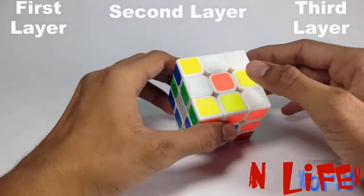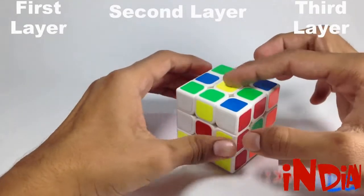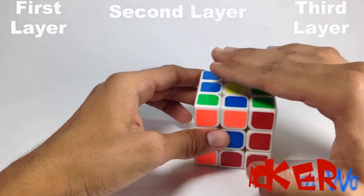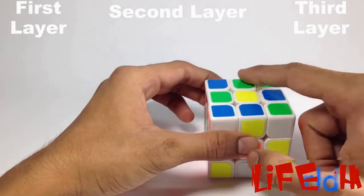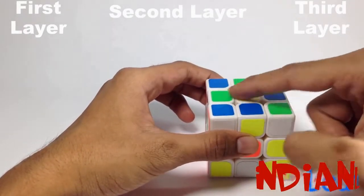So decide any color which you want to solve first. I will go for yellow. So take the yellow centerpiece on the top face like this. First we will make the cross of the edge pieces over here.